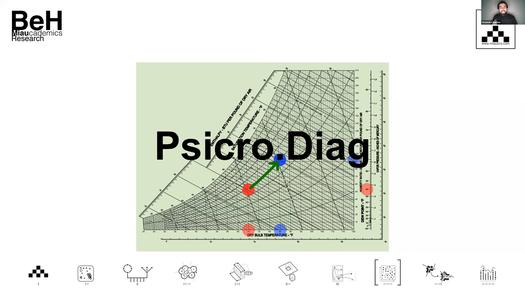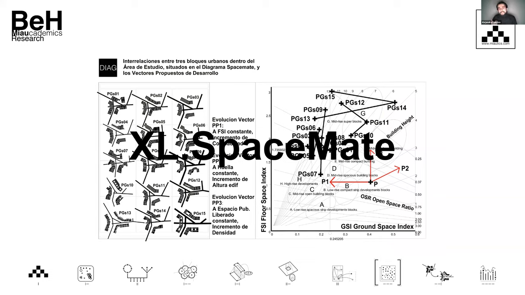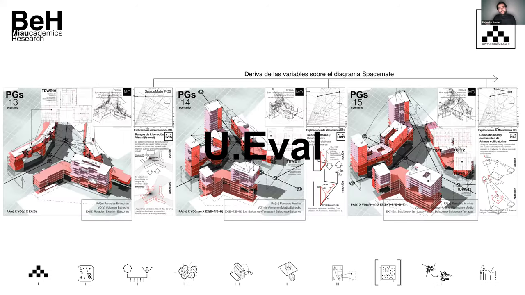This is where we use the Spacemate — our XL evaluation tool. It was a graphic enunciated by Alexander Lernaner in the Grand Urban Rules book, where we can simultaneously see the Floor Space Index, the Ground Space Index, the Open Space Ratio, and the building height. Imagine we've established our behaviors, our relations between behaviors, our ponderations for the choreographies — and the result stands at point P. Maybe we're in an urban fabric we don't want — maybe we're building a neighborhood for families who want children to play outside, so we don't want them in mid-rise super blocks.